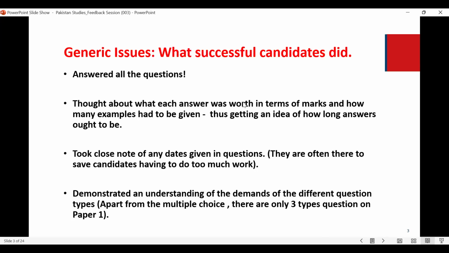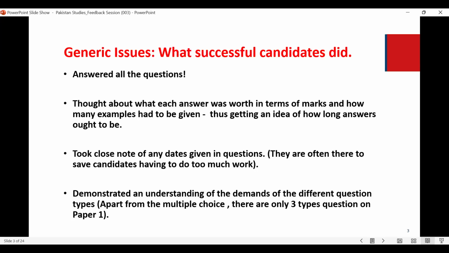So what do successful candidates do? I'm going to try and phrase this in a way that you can apply to future exams. All of the time I'm talking about this, what I want to be saying is that successful candidates did this, rather than successful candidates should do this. I want to talk about what they did well, not what they should be doing. So forgive me if I misspeak on that. That's really what I want to focus on.